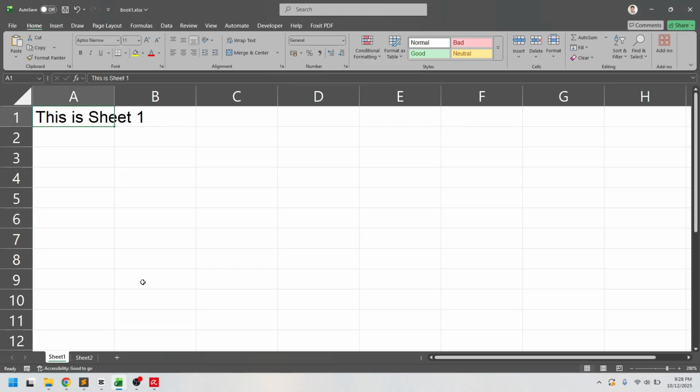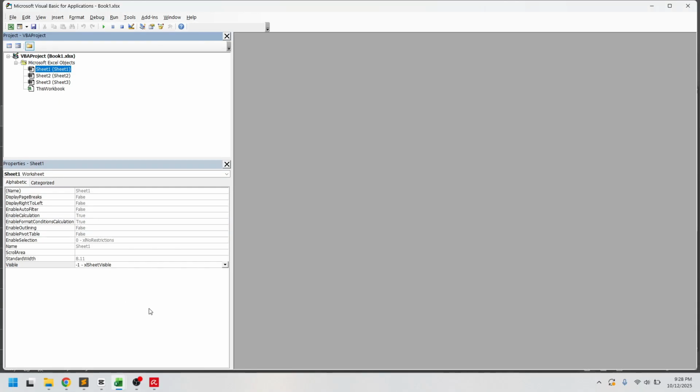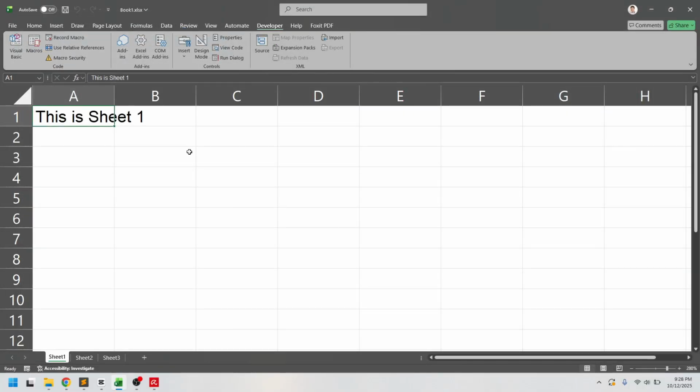So how do you unhide the very hidden sheet? You come back to the Developer and then Visual Basic and then Sheet 3, and then you just change it to visible. So why does this happen? This is because sometimes developers will need an extra sheet for pre-calculations and so on. So the developer doesn't want you to see the sheet because anyway you don't need the pre-calculated sheets.